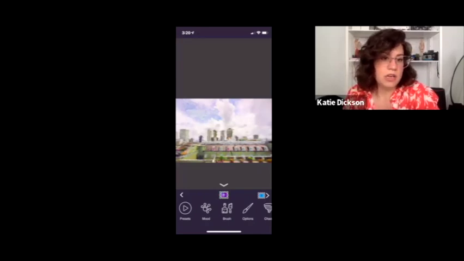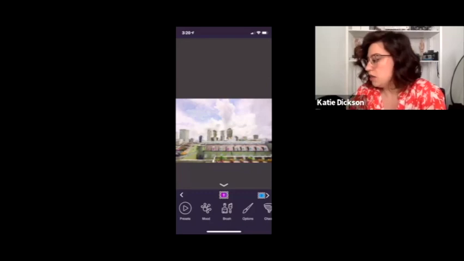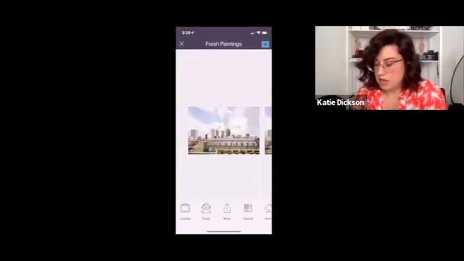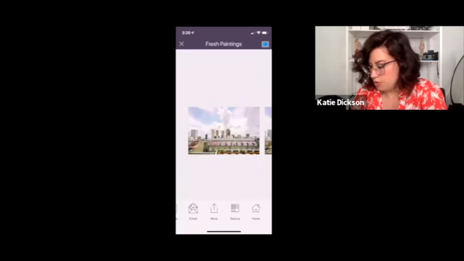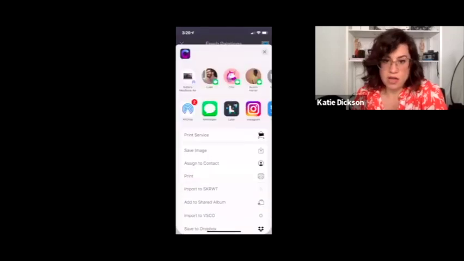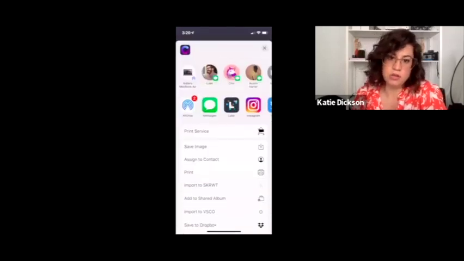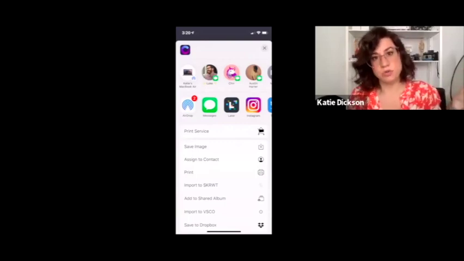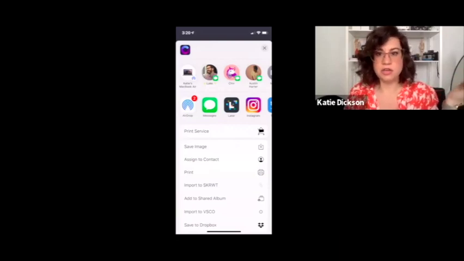How about incorporating an image into a book? Yeah, you would just choose one. So let's say that I really like this guy and I want to save it. I can click on the more option, I think, and it will let me save this image to my camera roll. Then it would save as an image file, and then I could drag and drop that image file into a book. Yeah, you can definitely do that for sure.